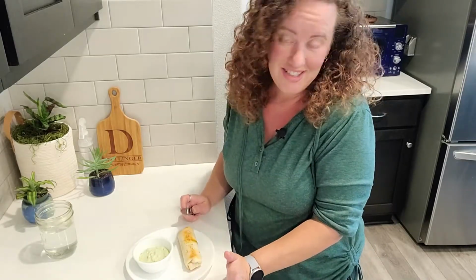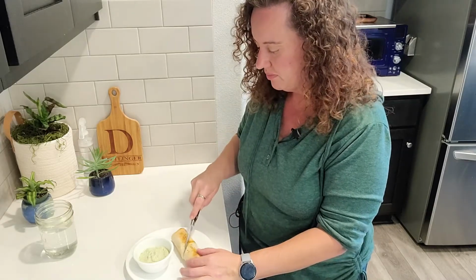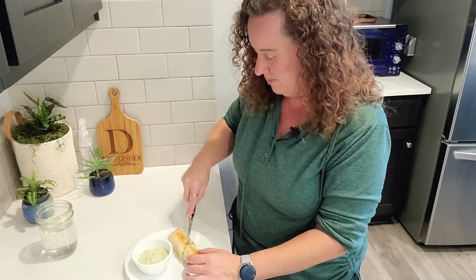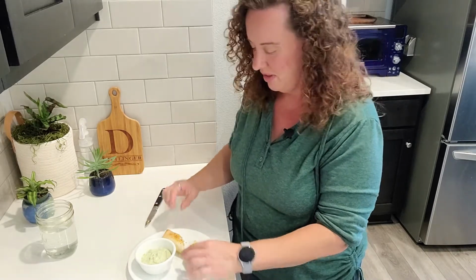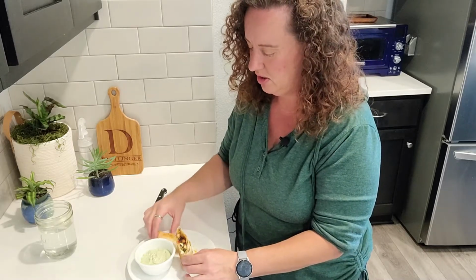We don't have a Chili's here, so this is very exciting because I really do love these egg rolls at Chili's, which is a restaurant here in America, because I know I have some viewers from other countries, but we don't have a Chili's. So whenever I'm craving these, I do like to make them homemade. They're so pretty. Oh, it's very hot. I wanna show it to you though.